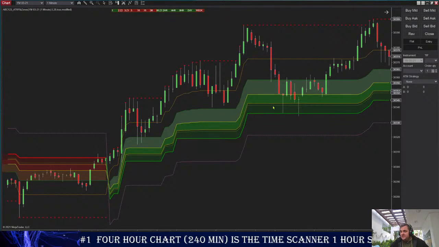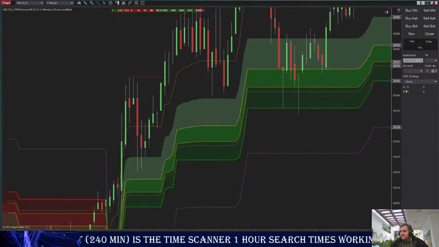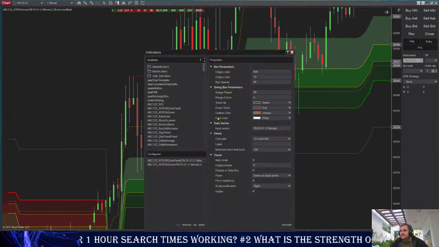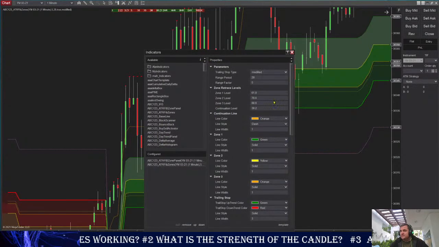And I created this little dotted line right here. See if I can open it up, possibly as a limit order, and then you can adjust this as a stop. So what I mean by that is on the ATR fib zone, here we have the Fibonacci numbers again, 68, 78, 86, and 38. And so this would be 61, 78, or maybe this is 88 and 61 or whatever.